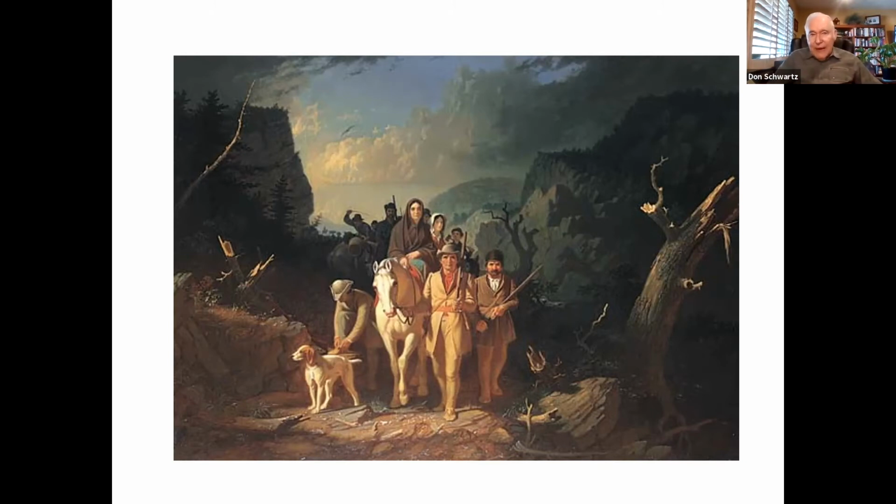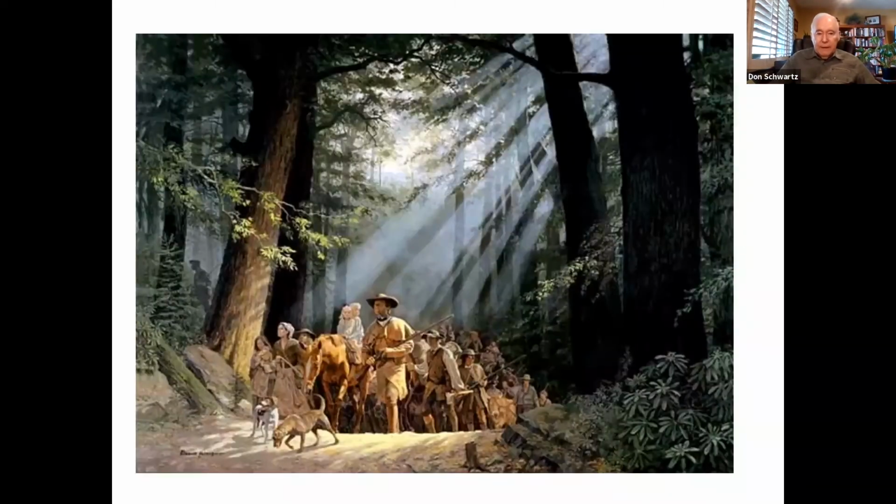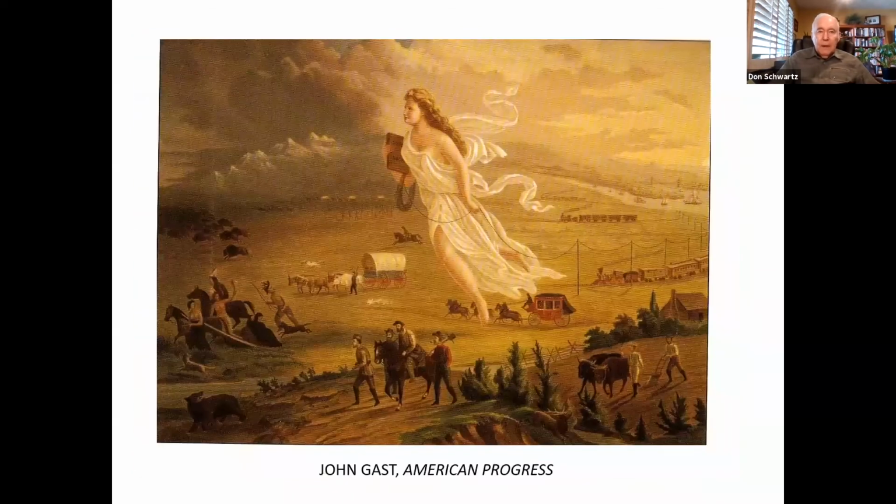And this religious iconography was revealed in a more contemporary version by George Wright in his painting Westward, the Course of Empire, that reinforces this theme of providence and a sense of mission, the ideology of westward expansion. And that theme is also illustrated in the very famous painting, American Progress by John Gast. Now, this painting hangs in the Autry Museum in Los Angeles.